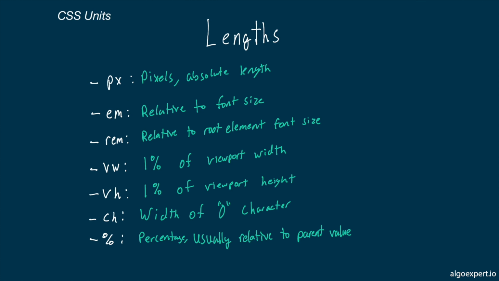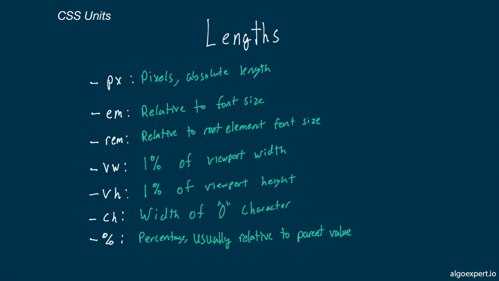The most important point here is that pixels are an absolute length, meaning that they don't scale as the items around them scale, or if the user style sheet has larger sizes on it. There are a variety of other absolute units, such as inches and centimeters, however, these don't tend to get used much, so we won't be focusing on them in this video. On the other hand, relative units make our lengths relative to something else, and there is a variety of useful units here to choose what that something else is.